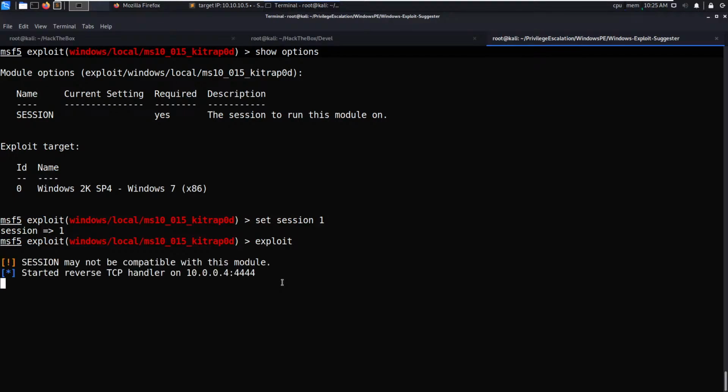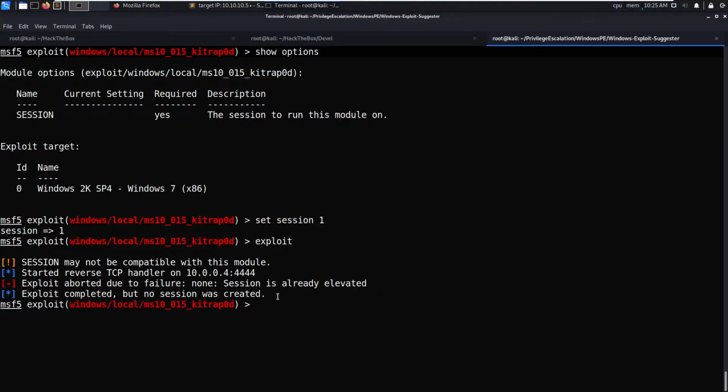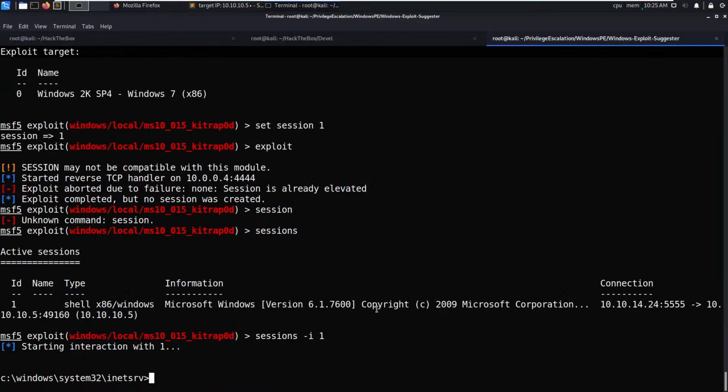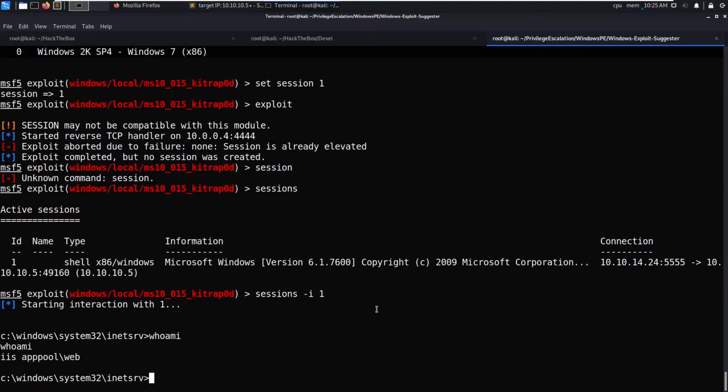Let me exploit, and let's check whether we'll be getting it or not. Session is already elevated. I think I'm wasting time. So we are not getting a shell yet.